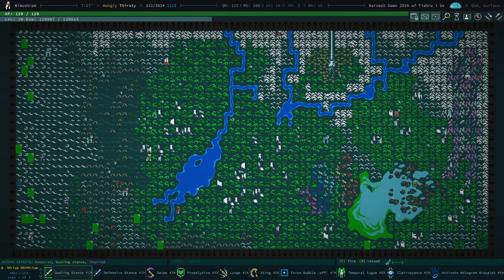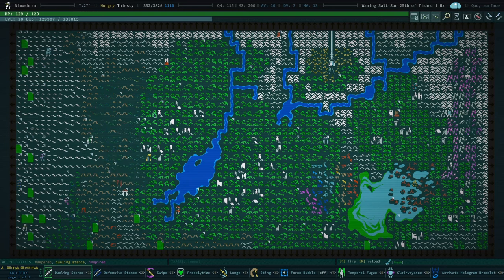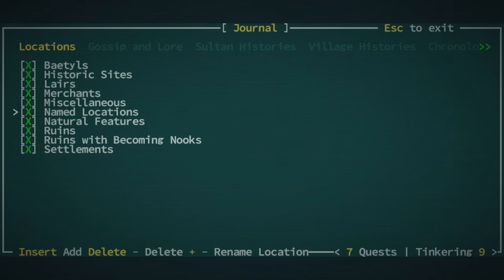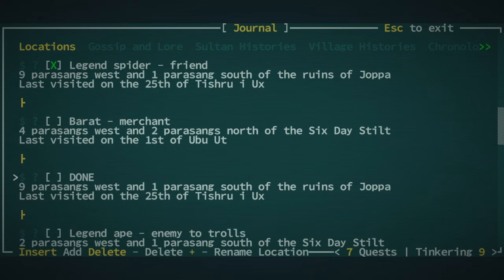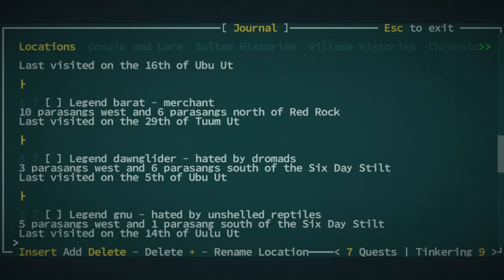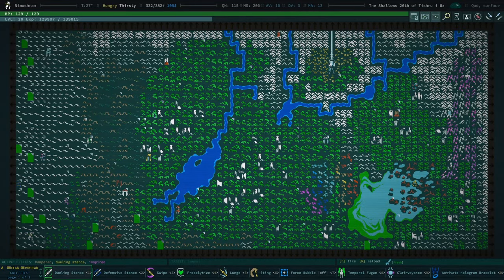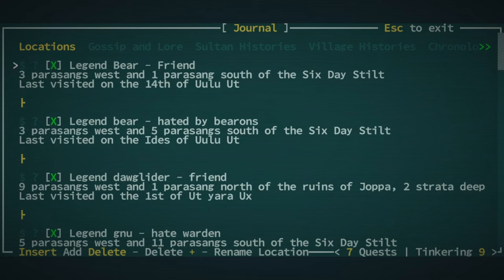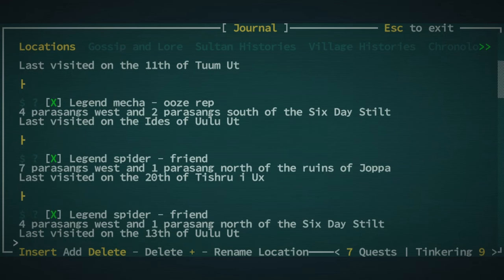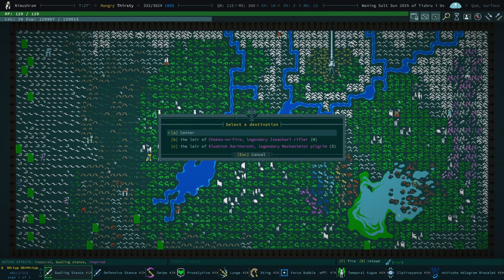All right, we're gonna do this methodically. I'm still gonna try and recoup our losses. Oh, since we are done there, let's unmark it. Oh, how come it's not marked anymore? That's very strange. Why is it still highlighted? Done, legend spider friend. This is not working for me. You know what? Let's just go and do all of these, and then I'll turn them all off afterwards.